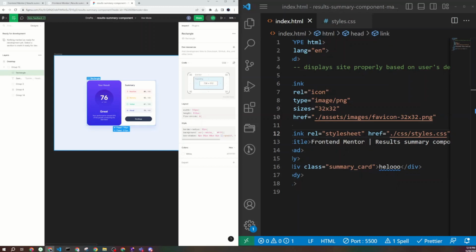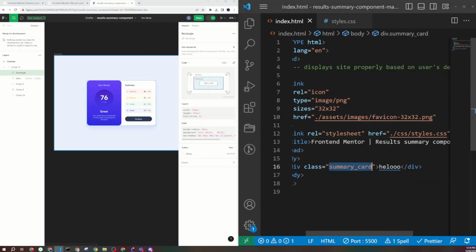Usually I don't touch the height for responsive design. I'll just go ahead with the width, and the height will fit as I go with the styling. Because I clicked it, you see there's a blue border around it, and on the right side it's giving me all the details. It's saying the width is 736 pixels.